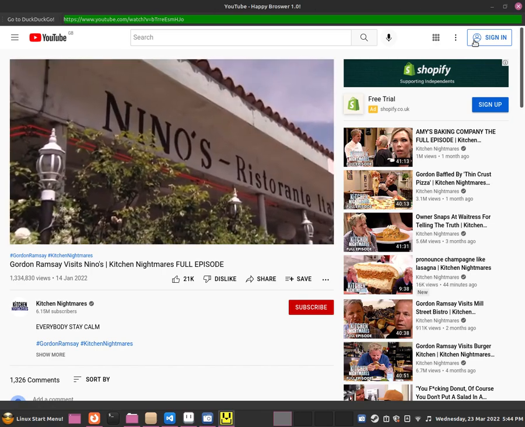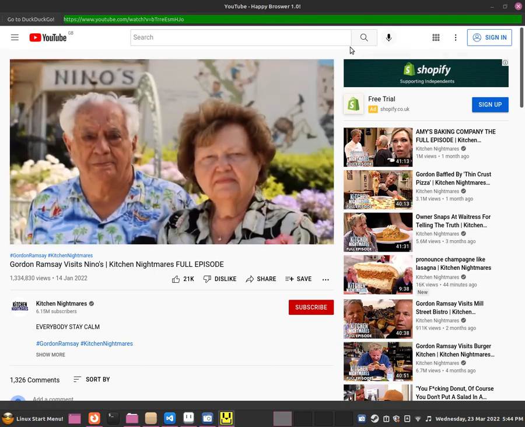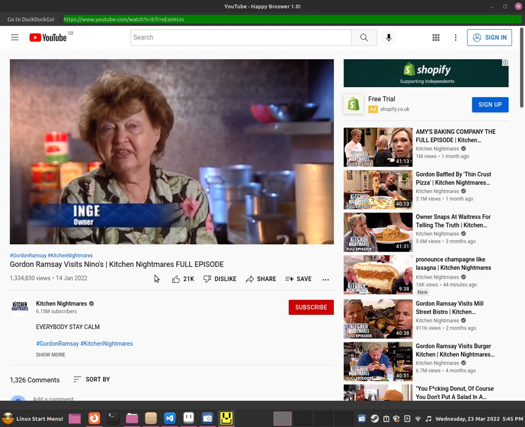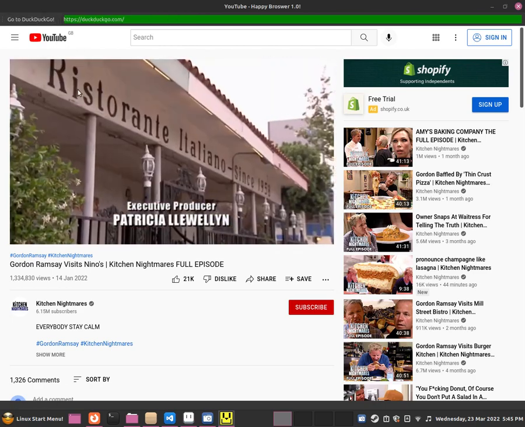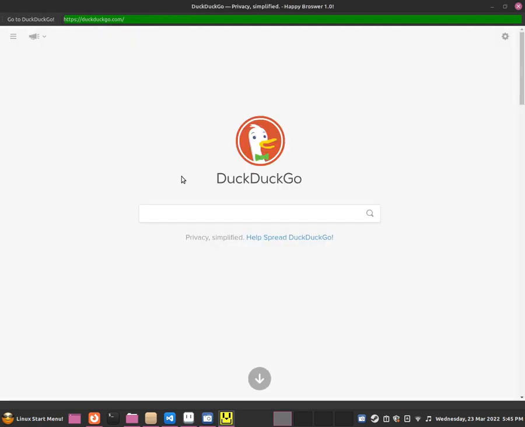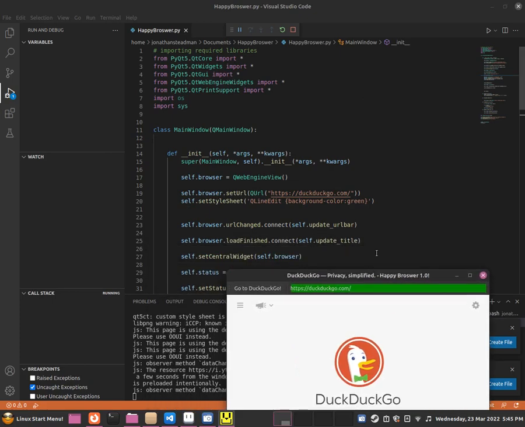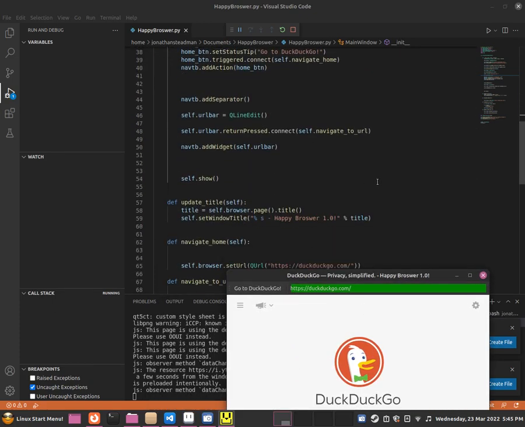Once it's shut down from the browser, it will not remember it. And I don't want it to remember it because I want it to use up less of the storage. So yeah, this is a very basic web browser which I have created because I want to learn more about Python and stuff like that. So you guys can look free at this code. You can customize it and do whatever.